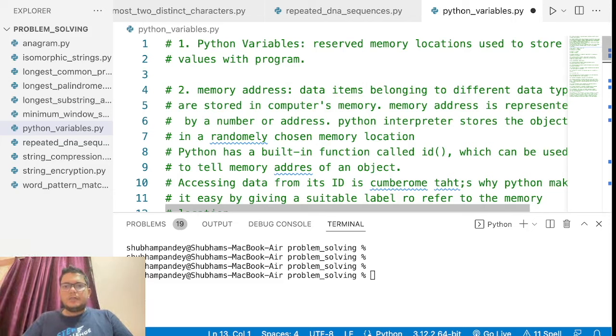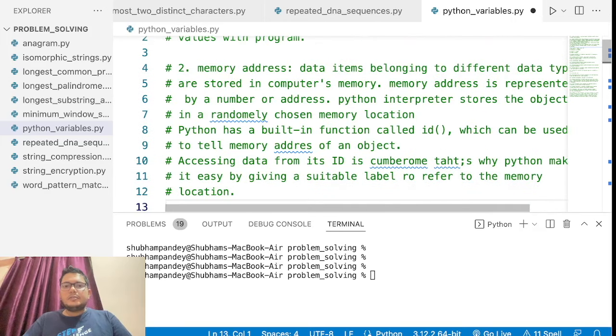So what are Python variables? Python variables are basically reserved memory locations which are used to refer to or point to the memory location of an object. Anything in Python, like any number or string, is an object. Any label or symbolic name which refers or points to any of those objects is called a variable.